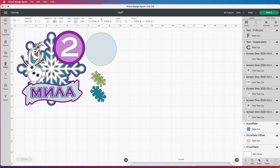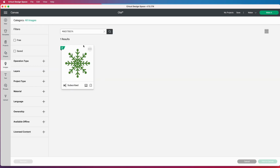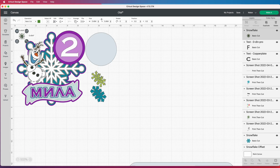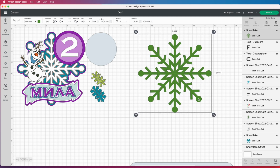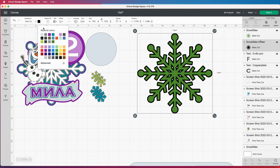We will start with the snowflake. Click on the image, then enter the number of our snowflake, which I showed you earlier. It will be the basic of our topper, and we will attach all other elements to it. Now we will create layers for our base and use offset tool, changing the color of snowflakes.